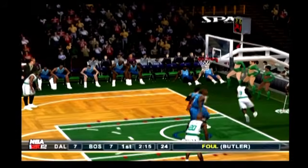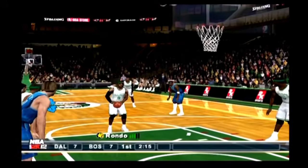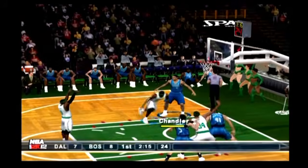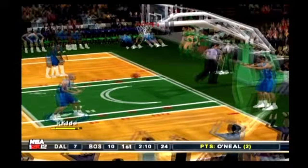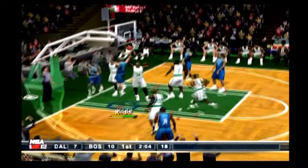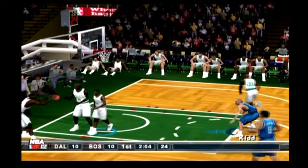2:18 left in the first quarter. Rondo, he's pummeled and will have a chance for 2 at the line. Butler will sit down to avoid further foul trouble. Substitution on the court. Sinks the first of 2. He's off on the second. To the bucket. Finally knocks it down. That's great hustle there, Kevin. They're 3 for 8 for the quarter. Kidd, count it, and he'll have a chance for a 3-point play. He completes the 3-point play.